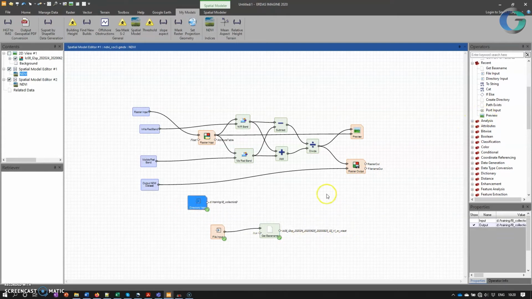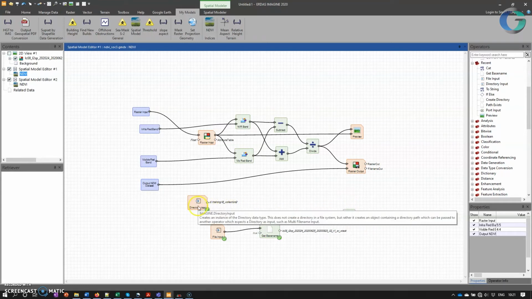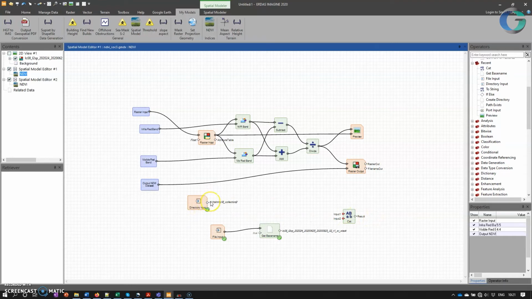Okay, we can put those two together with a concatenate operator, the cat operator. Let's hook the directory input up to there. Okay, we've got a red connector there. That means something bad is going on. The something bad in this case is that the data type isn't accepted by the cat operator. It needs a string. The data coming out of here isn't a string, so we have to use the toString operator to convert the data coming out of that to a string. Let's run that just to check. There we go. And now when we hook that up, that looks good. And we hook that up there.